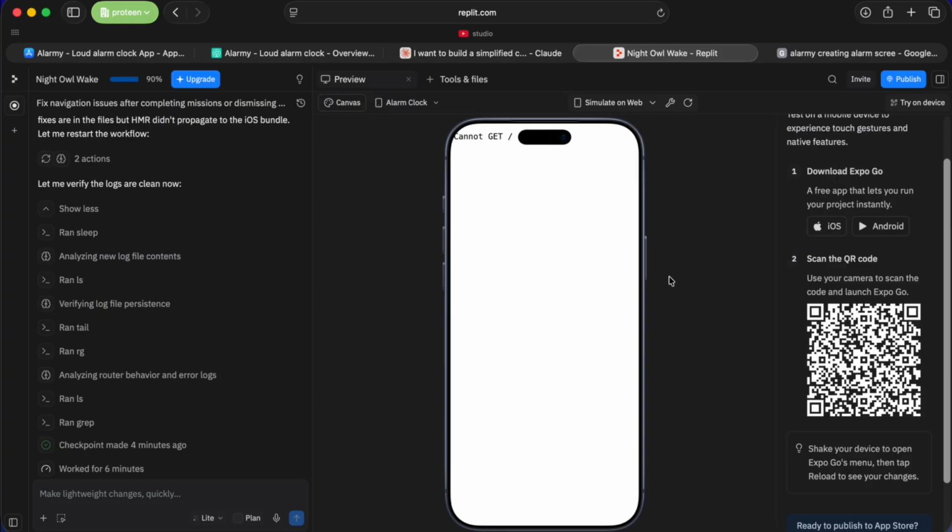Again, with the free tier of things, you're probably gonna have to wait for your credits to reset and things like that, but you can very much still put together an app that's ready. And I definitely want to jump in later videos into how you can turn an app like this into a production ready app. So that means fixing any security bugs, getting it ready for the app store, and things like that. But you can very quickly prototype using free tools and using AI in every step of the way.